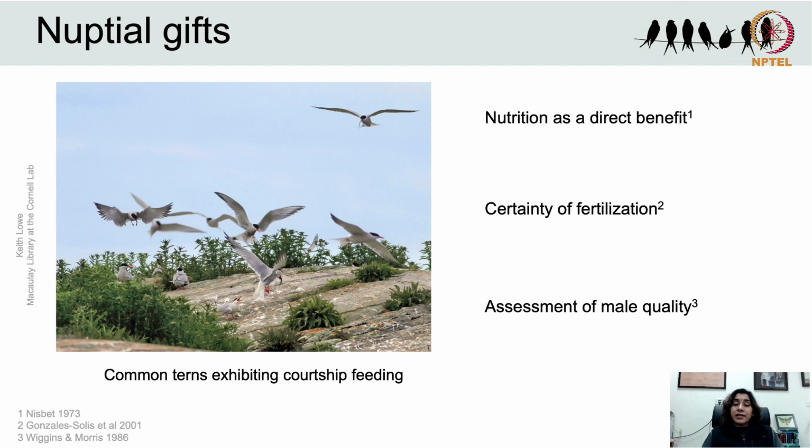In this image, you can see common terns which are exhibiting courtship feeding, and the function of this behavior has been debated, and many possible hypotheses have been proposed to explain the evolution of this behavior. Many of these hypotheses have actually been tested in the common tern, and I have given reference to some of the studies which have examined courtship feeding in the common tern. One of the hypotheses suggests that courtship feeding provides vital nutritional contribution by males to the females towards the energetic expenditure of egg production. In fact, it has been shown that female common terns that were experimentally supplemented with food laid more eggs and higher quality eggs than those females who did not have additional food given to them.